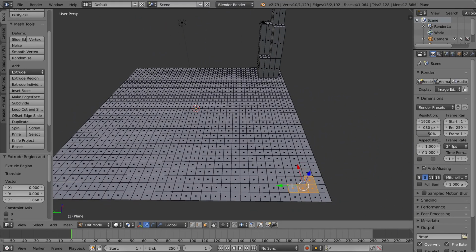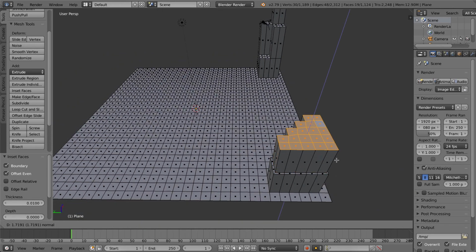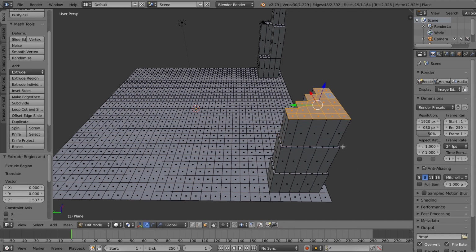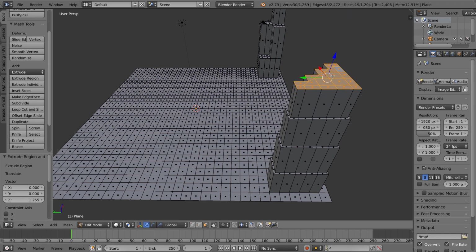For this one, I'm going to use some more of our skills. So I'm going to start, let's go for something a bit different this time. Let's go for this sort of shape. E to extrude. Now from here, instead of pressing E to extrude straight away, I'm going to tap I to inset. Just a tiny inset like that. And then extrude again. And then I to inset, extrude again. And it creates this effect of each layer of the building being a little bit smaller. Like that. And now, up at this point, I think I might select just these 3 and extrude those up. And then maybe I go to this one here.